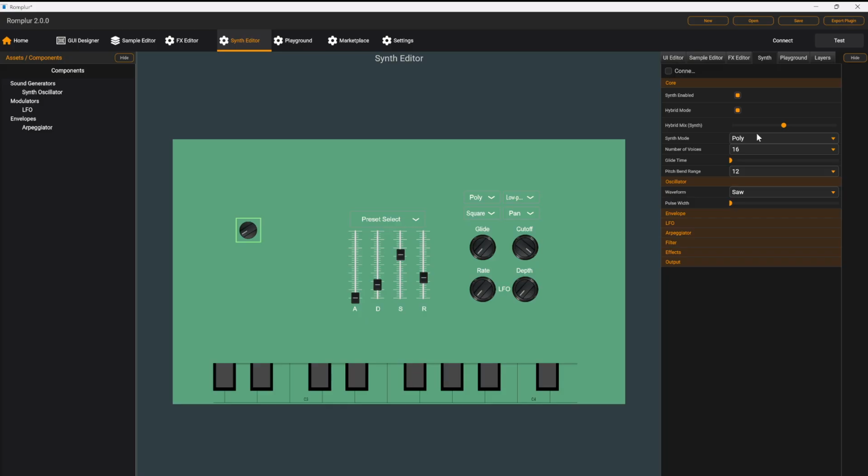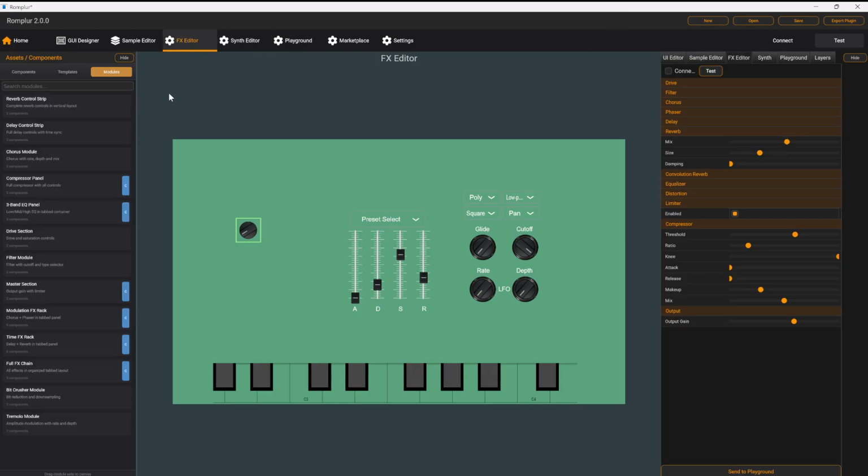So these are things that you will be able to add to your plugin. And I am really super excited. So I do know that it will be frustrating that there will be a separation, and there will be other things that will be added to Pro. However, there are also going to be other things that are coming to Standard, which will be full presets and full expansion packs.